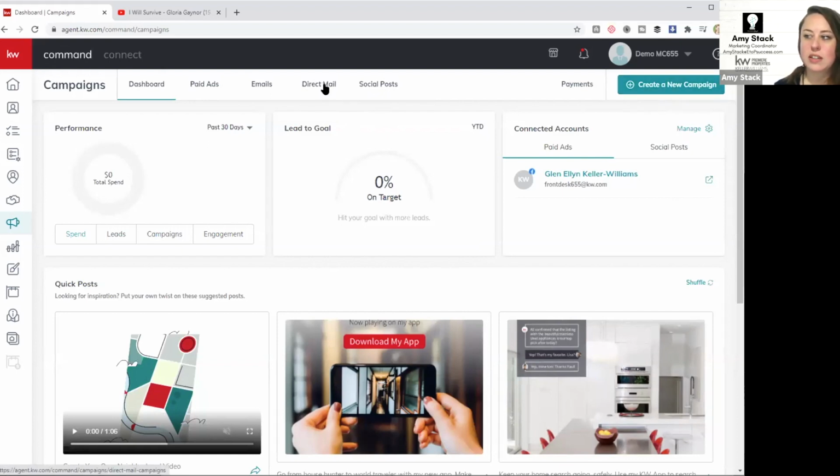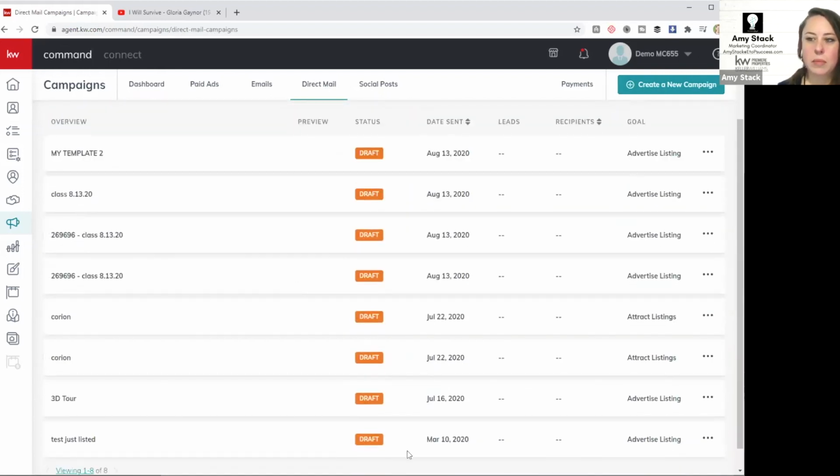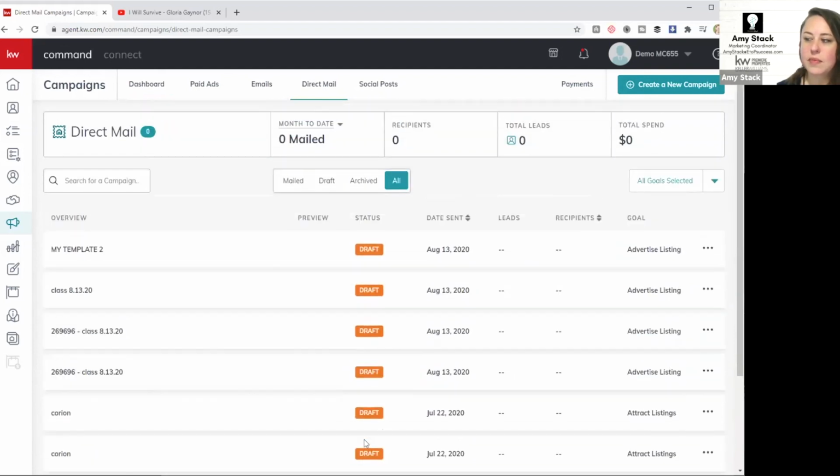So I'm just going to click direct mail so you can see what it looks like when you do have some going. You can see all mine are in draft. I haven't sent any. Now, if you have actually sent them, it will tell you the process at where it is, if it's just been pushed through or if the mail's actually been sent, so you can track that as well. And then you can click these three little dots to come in and edit your campaign. If it's one that you've ran and you found it to be successful, or you really like the layout and you just want to update a couple of things, you can just duplicate that and then you don't have to recreate everything from scratch. And then you can archive it.